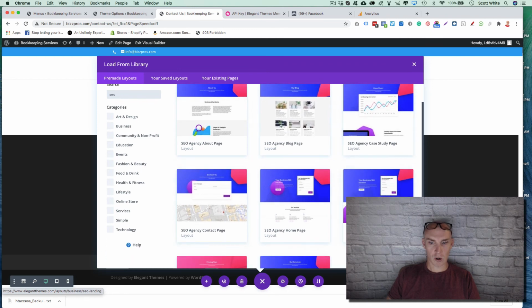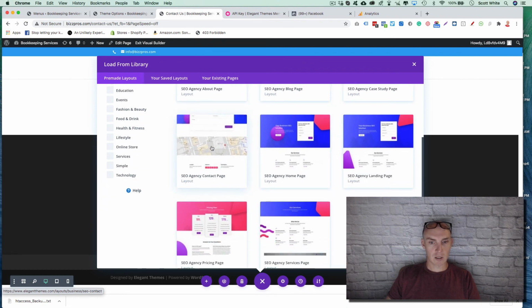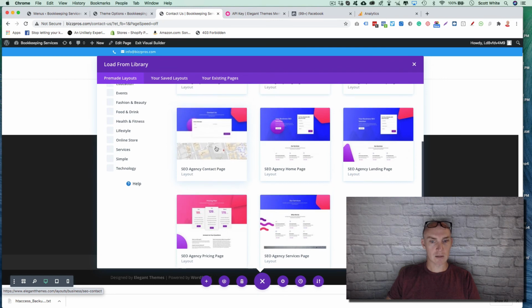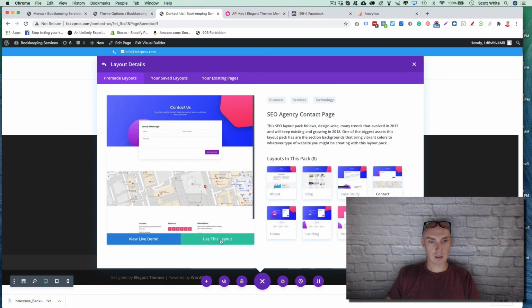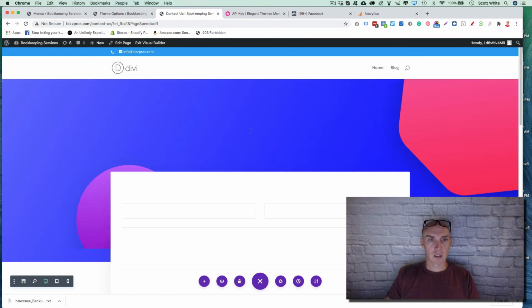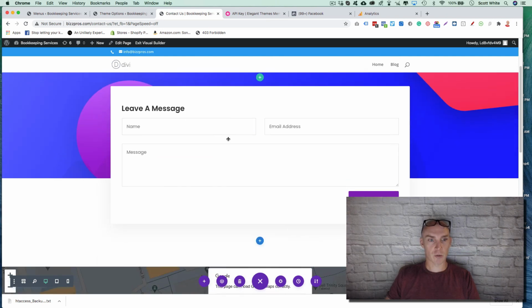So you can use all these layouts to make your site look and feel as one put-together site. So just click this, click use layout. And then from here, we're just adjusting photos, adjusting videos, adjusting the content to make it look professional and match up with the rest of the site.